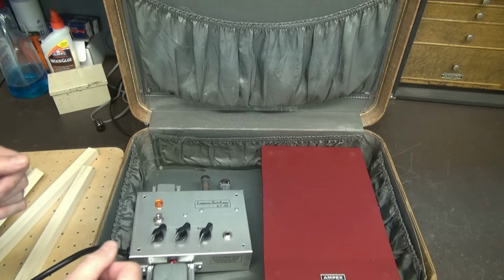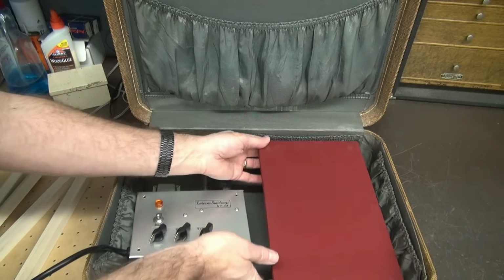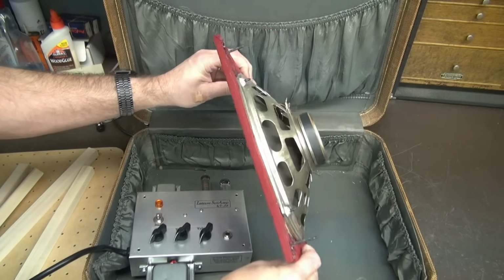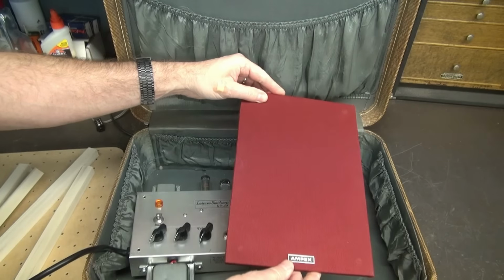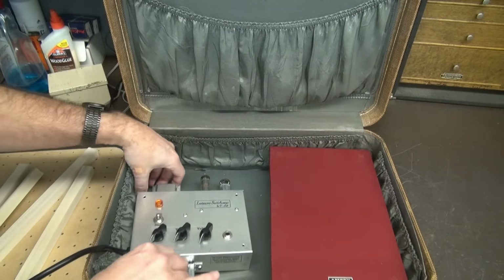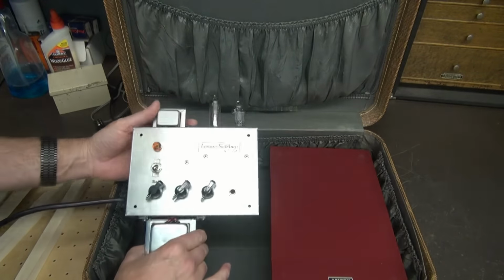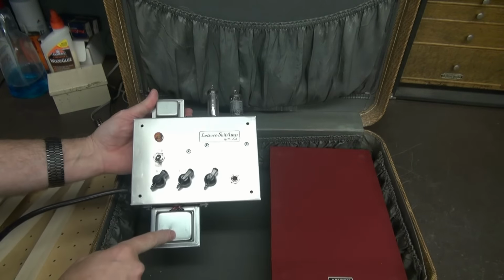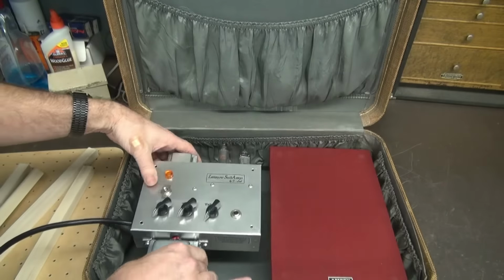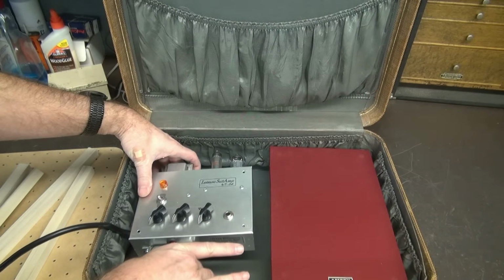So here's our internal workings, which we have to adjust sizes to accommodate. First off, I've got the Ampex 6x9 speaker on the original frame that was in an old reel-to-reel speaker box, okay? So we're gonna use him. Here is the Leisure Suit amp module, okay? Here's your output transformer, power transformer. The reason I had to arrange them like this is so that we will have enough clearance for this guy to bolt in under the panel and allow room for the speaker.